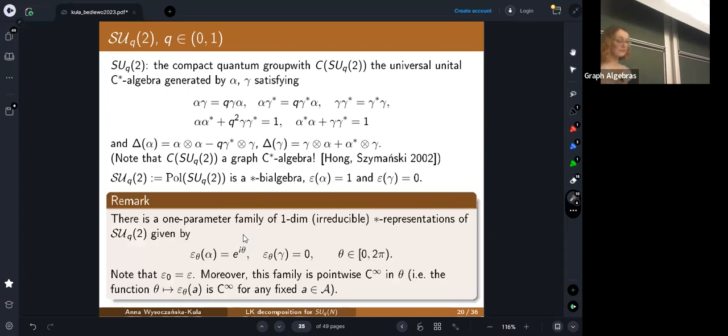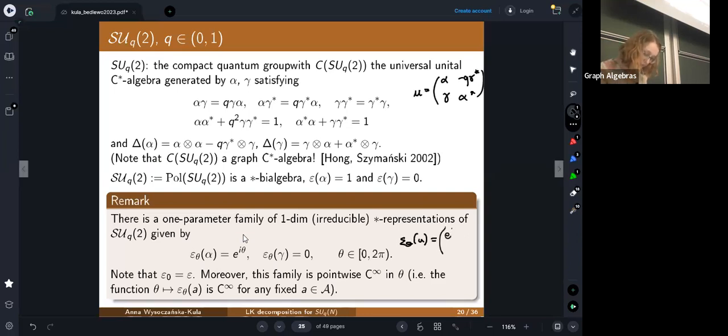And what will be used for us if we study the representation theory of the algebra SUq2, we find a one-parameter family of one-dimensional representations. These are among irreducible ones. So you might remember that this quantum group is nicely expressed with the fundamental representation expressed in this way, if I remember correctly. So this representation acts on U as e^{iθ}, e^{-iθ}, and 0 off the diagonal, yes? So this is a nice family.